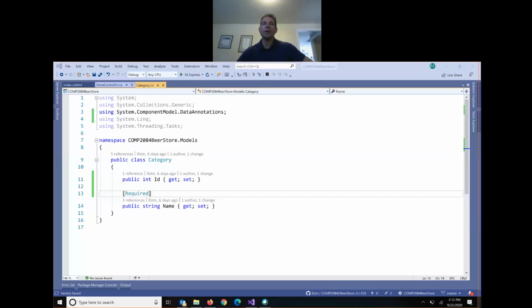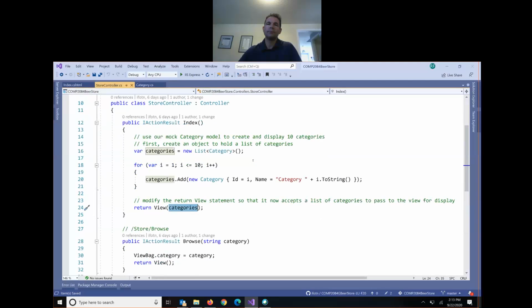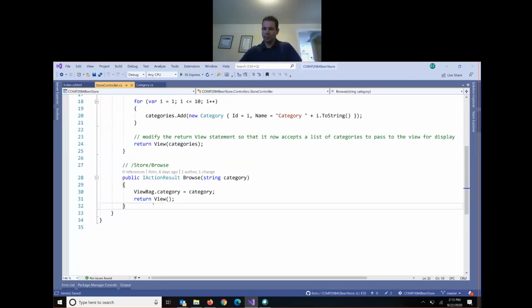We basically just want to be able to create a form and inspect some of the syntax in the form. So once you've made the changes to your category model, if you want to open up your store controller, and we'll add a new method down at the bottom.